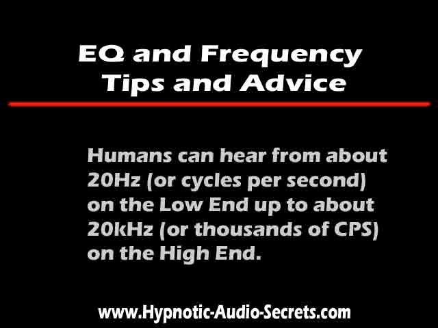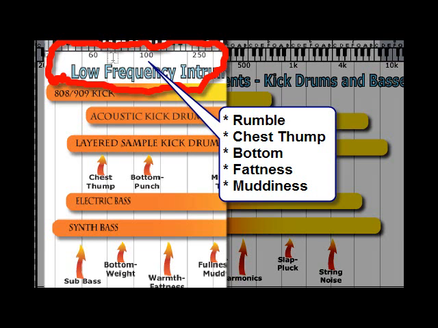So let's start and think about what runs through the sub-bass area. The sub-bass goes from the very bottom, which is 20 hertz, up to around maybe 60 hertz. In that area is the real low rumble, the chest thump. A lot of noise and rumble can come into the signal in that area.